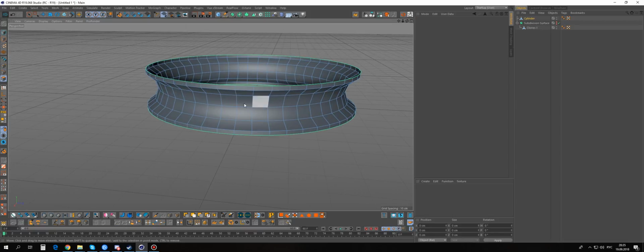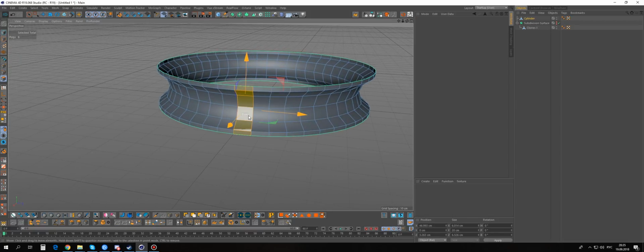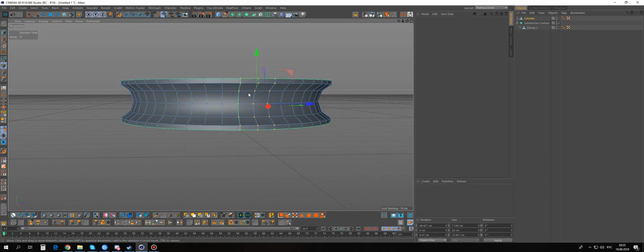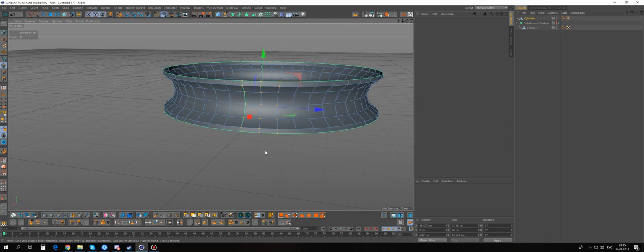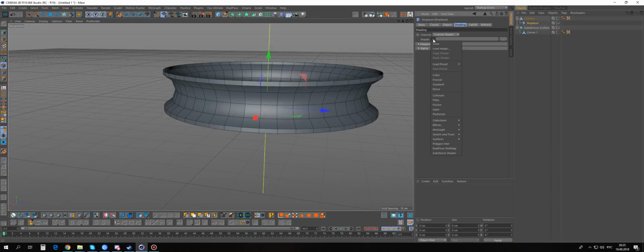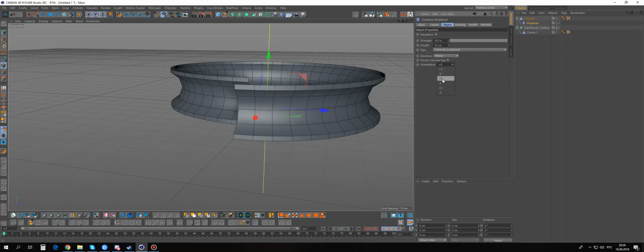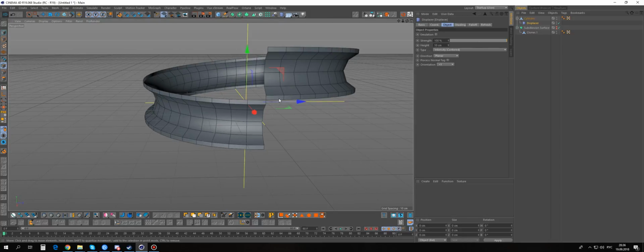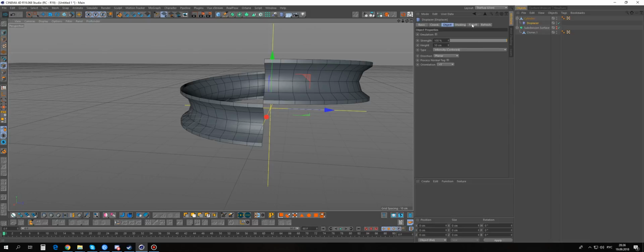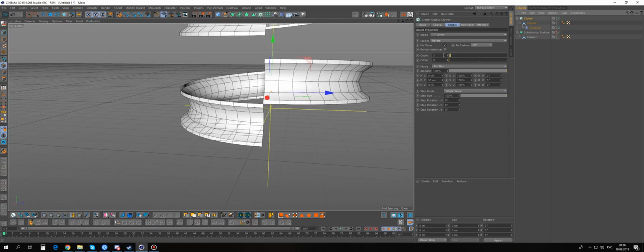Nice. Then just select this loop, disconnect, select the second one, press points with Ctrl and optimize. Okay, we disconnected our ring here. Now we can create a displacer deformer. Go to the shading, set gradient, go to the object and change direction to planar orientation plus Y. Nice. And now we can use a cloner.